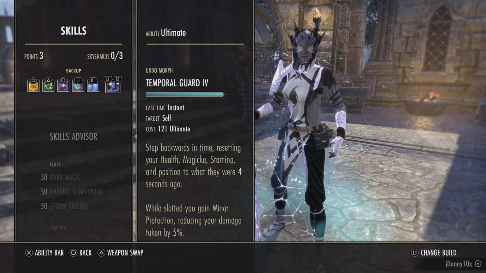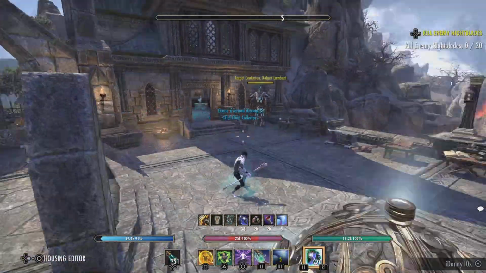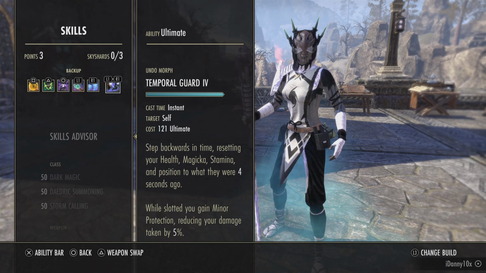And then defensive ulti is Temporal Guard. I mean, this is giving you an extra damage shield by blocking, which is nice. And the beauty of Temporal Guard is the fact that you can get out of life or death situations, and more importantly, while slotted, you gain minor protection, reducing the damage taken by 5%.